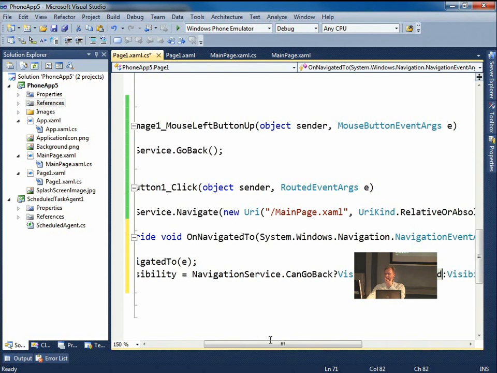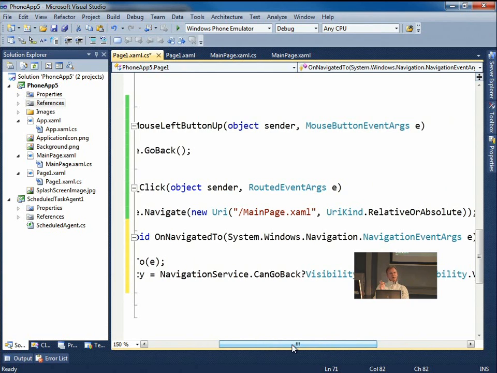So just figuring out, CanGoBack defines if there is a page where I can go back inside of my application. If it is true, this means that there is a previous page. So this is the main page. If my main page is there because I can go back to my main page, I don't have to display my button, so it has to be collapsed. Else, if CanGoBack is equal to false, this means that I don't have a previous page.